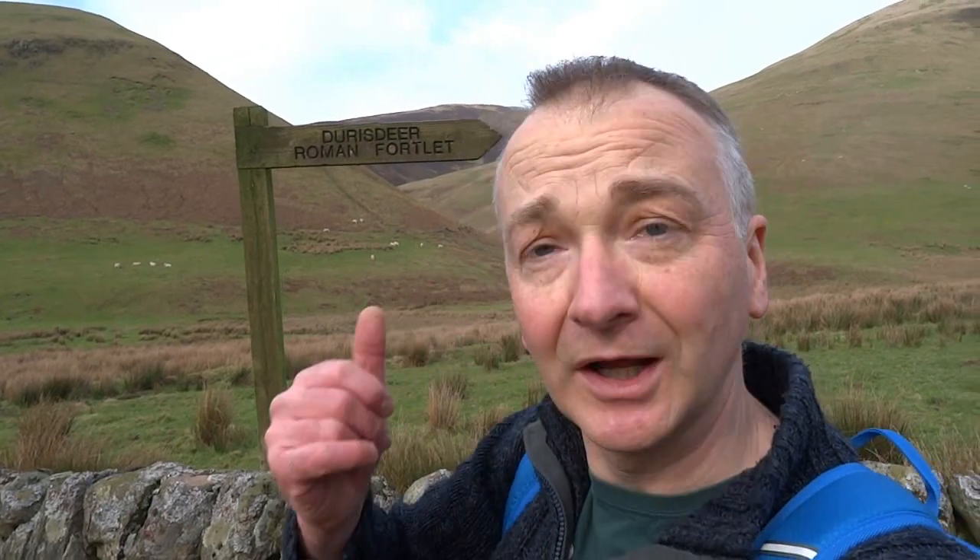That's the secret — that's what we're taking you to today: Durisdeer Roman Fort. A lot of folk when they think of Romans in Scotland probably think of Hadrian's Wall, but that's a mistake because Hadrian's Wall isn't actually in Scotland and it's not even on the Scottish border. The other thing they might think of is Antonine's Wall, but Antonine's Wall is on the central belt, so pretty much everywhere you go you're quite close to a busy town or road. It's hard to get a real sense of time stood still.